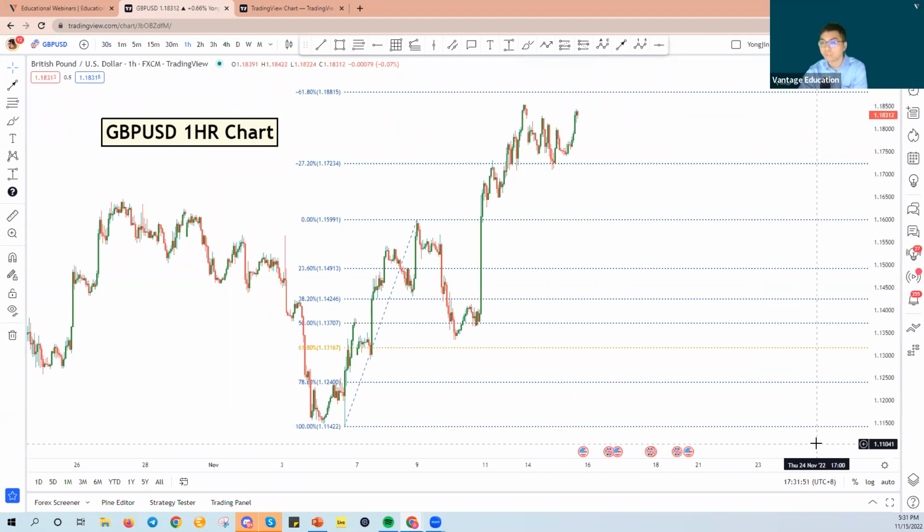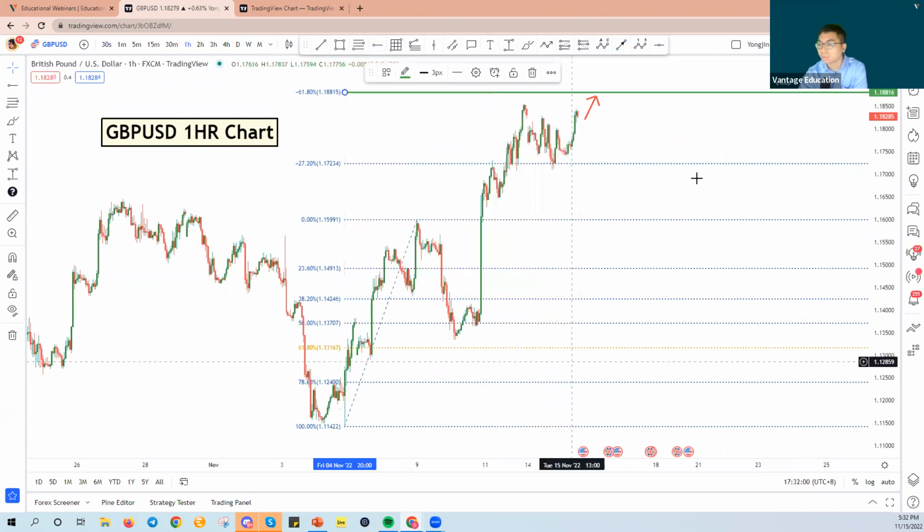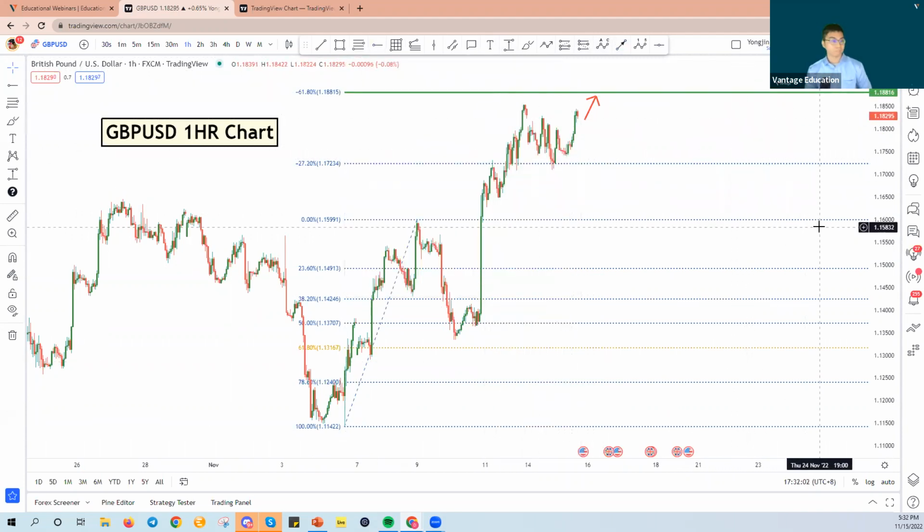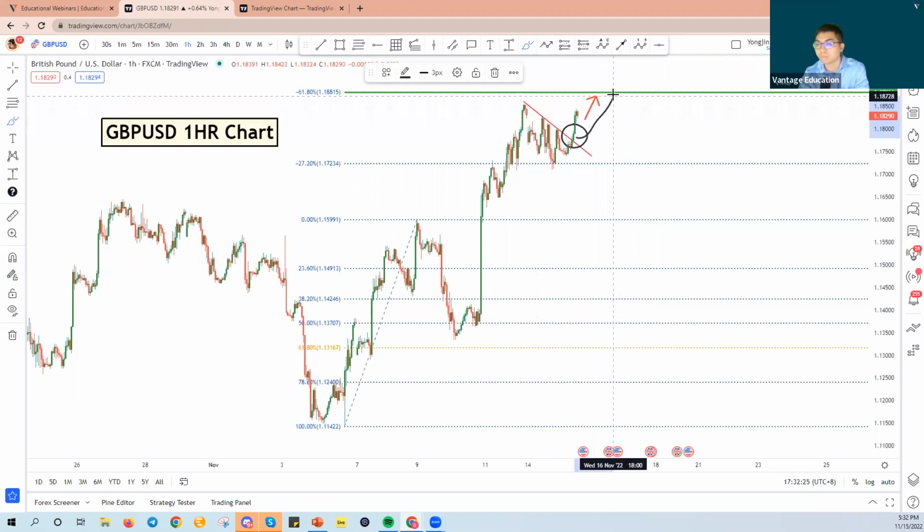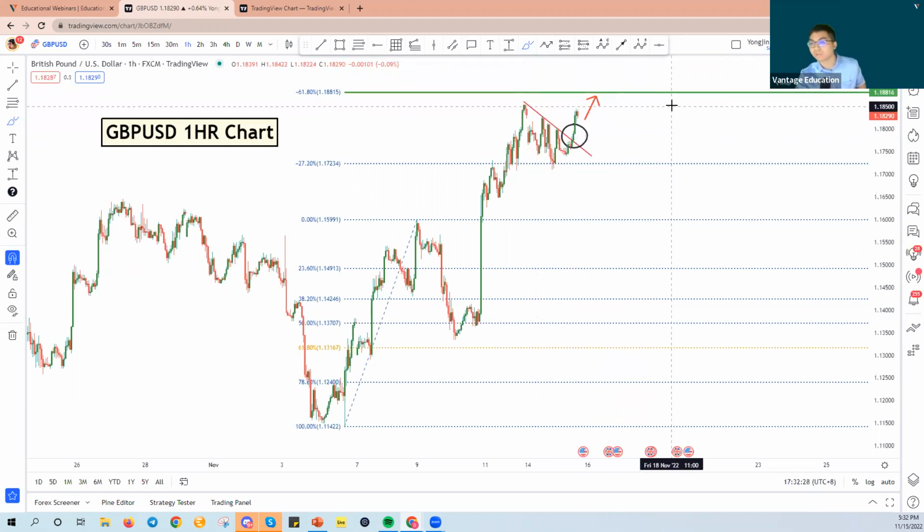So yeah, please learn how to draw it. We are looking for price to potentially head to this area. So if you are looking for a long right now, this could be your potential take profits. Also, just looking at that, if you are looking at chart patterns, you draw a line down, you can just firmly say price broke out of the descending trend line. So there was a breakout, price continue moving to the upside. So yeah, there's another confluence you can get for a breakout trade.